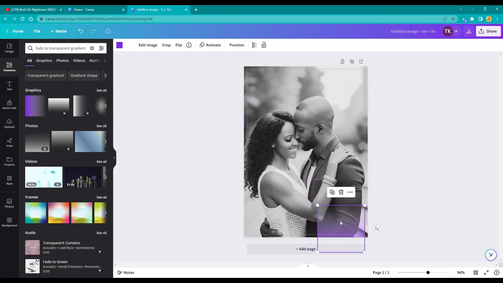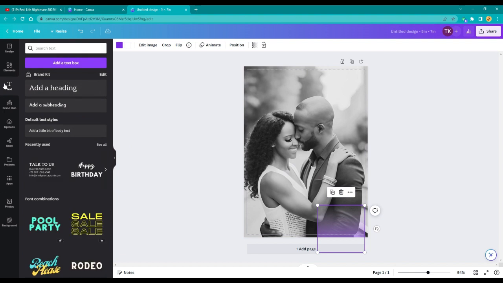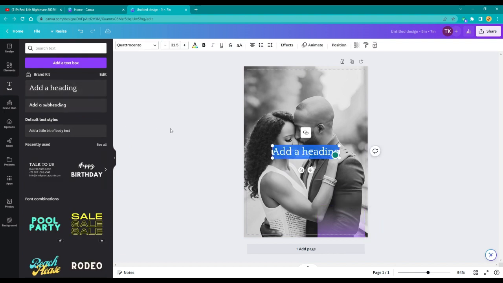So before I get into this, let me show you the problem that I was running into. So when I go over here to text and I add a heading and I'm on this picture here, I just found the text to be a little bit dark, right? So I just type their little name. Forgive my typos because that part doesn't really matter. I'm just trying to show you something.